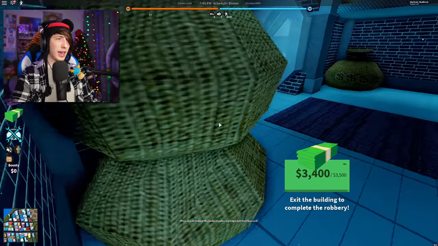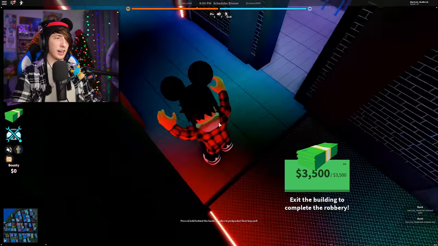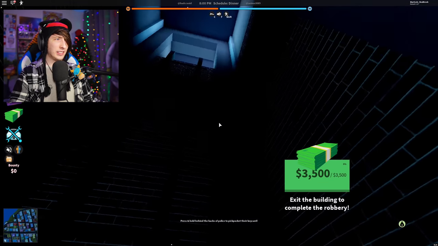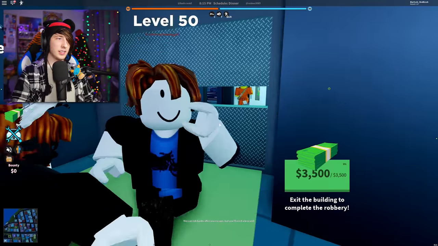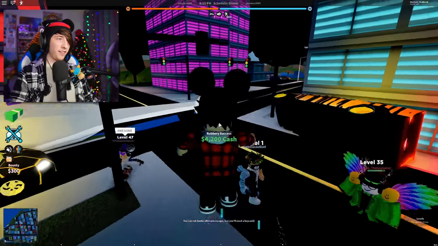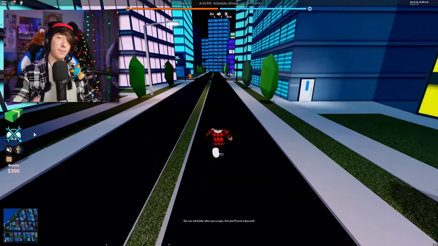I don't see another way out here, so I'm just gonna go out the normal way, I guess, and jump over that. You don't want to fall through that. Climb right back up here, huh? Well, that's interesting. I figured there'd be another way out, but I guess not. Get on out of here, $3,500, or actually $4,200 since I have the VIP pass, and boom, there we go.